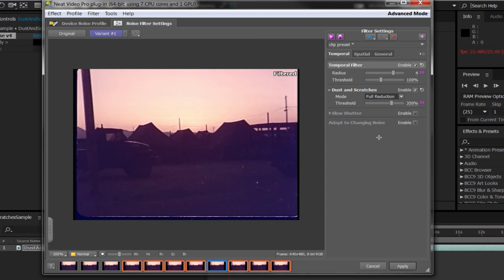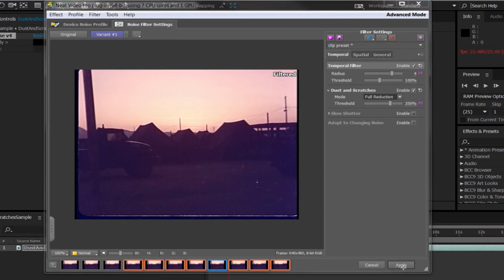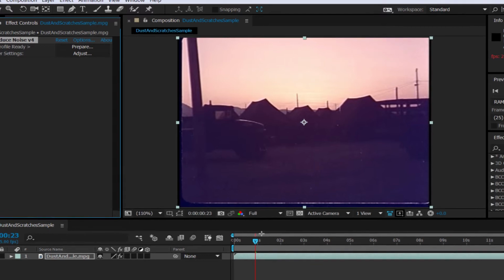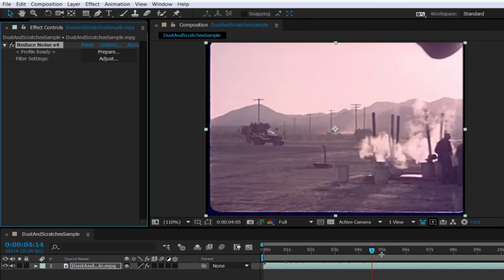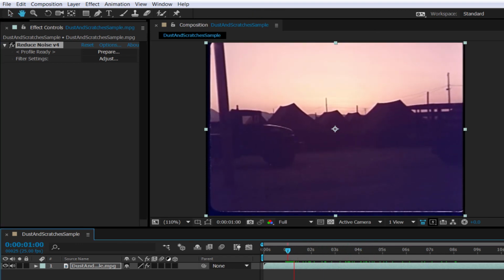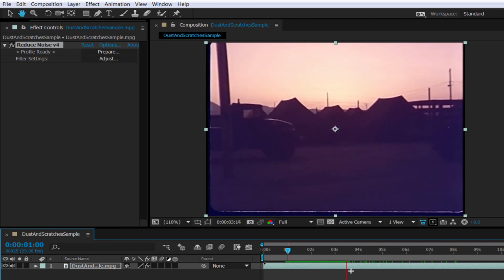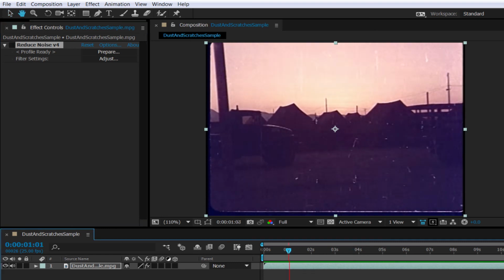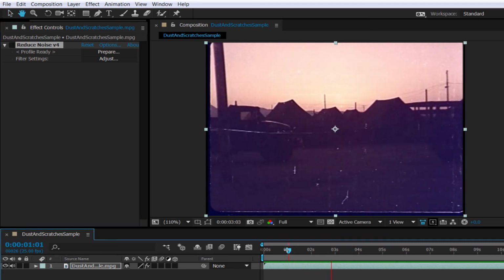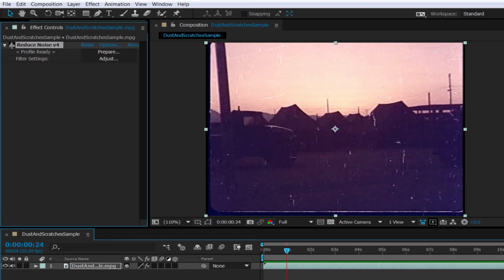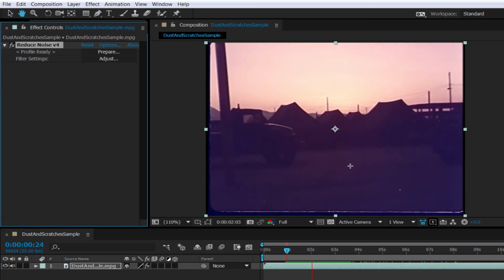But once you've done it, that's it. You can just click apply and then go back in and actually preview it. Okay, so actually go through and check that you're happy with the end result, that it's not too distracting. So if I play a little bit, that's what it looks like now. You can still see plenty of noise, but it's nothing like the issue that was there before. And if we turn it off, we look at the original version, just click back, you can see that's what it was. And this is the end result, massively better.